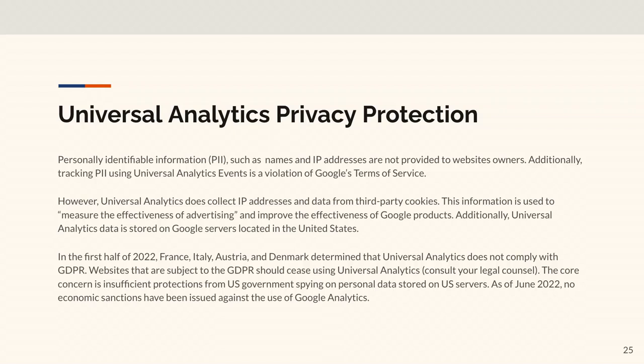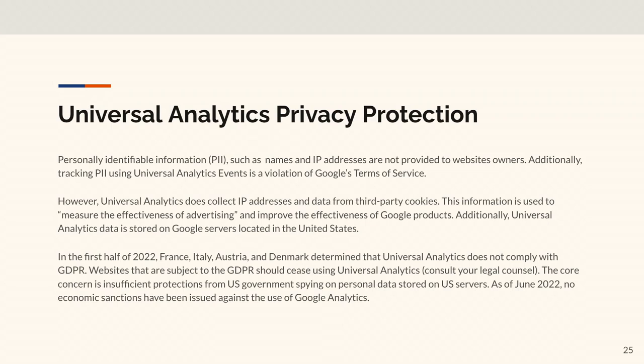Insufficient protections there. So the user is not able to consent to allow the US government to potentially use a FISA warrant or whatever to get their info from a Google server.